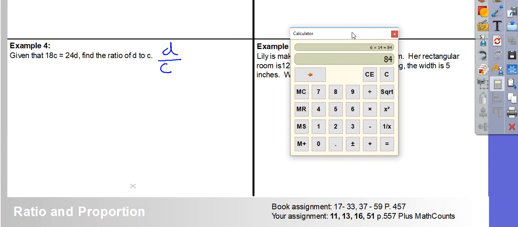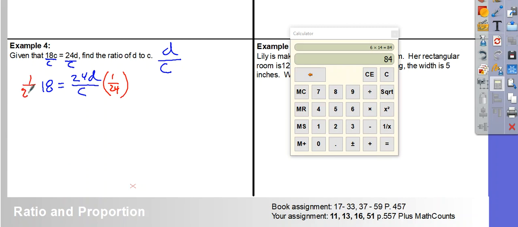And I need to get d over c in this expression. All right, so right now I have d over here and c over here on the left side. So let's divide both sides by c. That's going to get me 18 is equal to 24d over c. Oh, that's not too bad. Well, right now we have 24 in the numerator. What do we have to do to both sides to get rid of the 24 in the numerator? Well, we could divide or multiply by 1 over 24, multiply by the reciprocal. What I do to one side, I have to do the other. So these cancel out. So we have d over c is equal to 18 over 24.